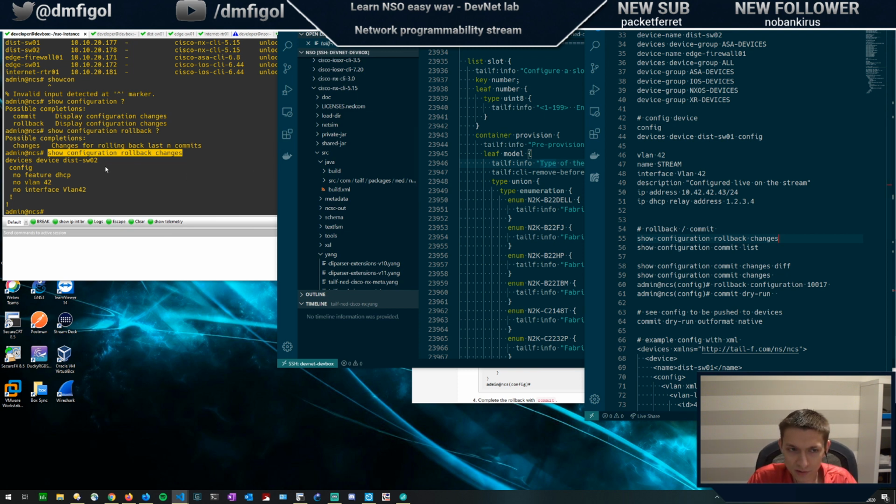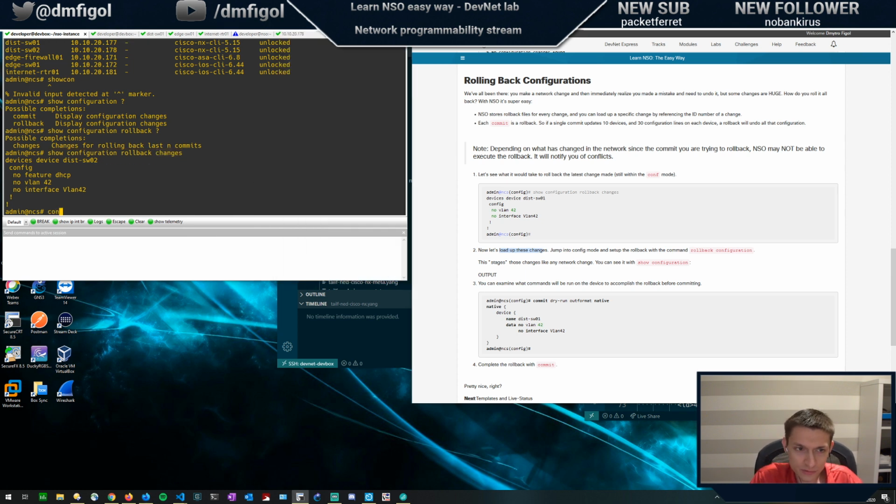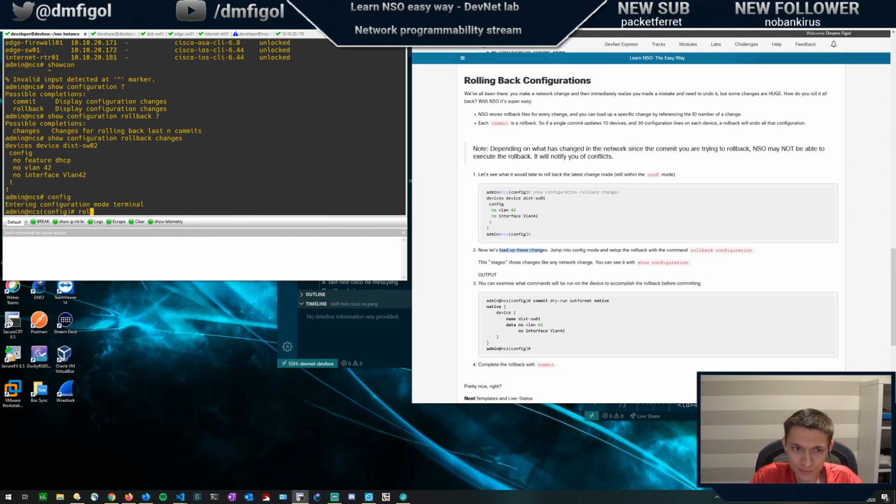Okay. So this is what is going to be applied if I roll back this. Now let's load up these changes. Oh, you can just go to config and say rollback configuration. Interesting.